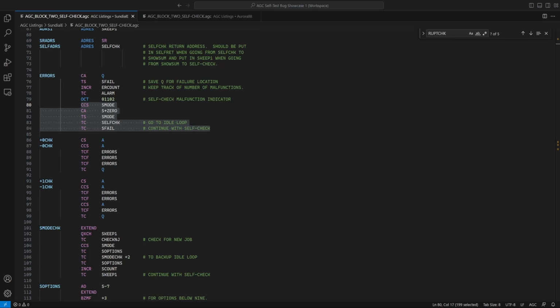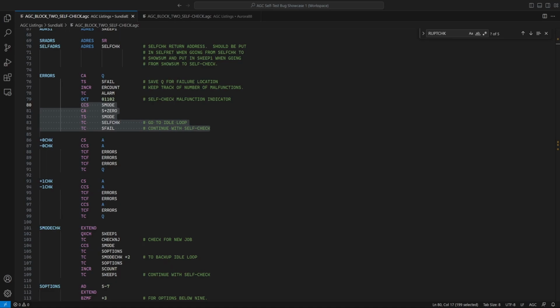However, if S mode is any positive value, which is, to my understanding, entirely acceptable for the Block 2 self-test, then although the self-test will be aborted upon a failure, it will still be returning to normal code areas without ever leaving the interrupted state, meaning that we still have the same problem.